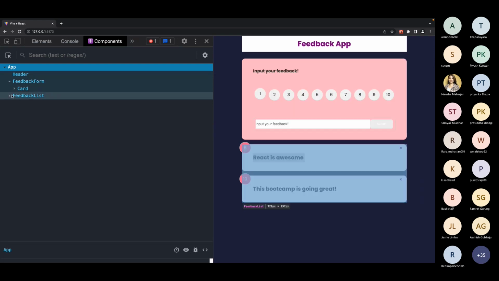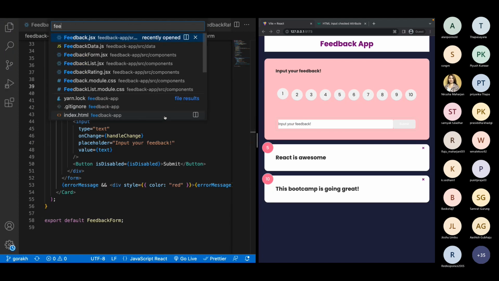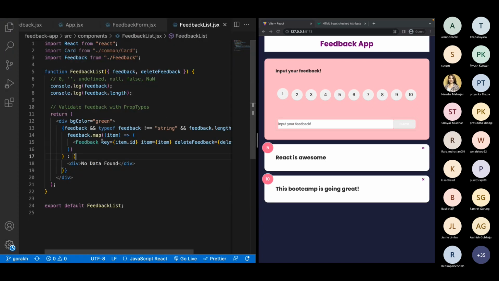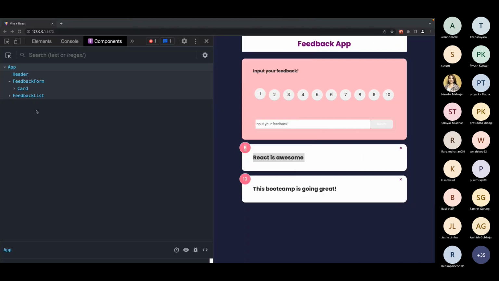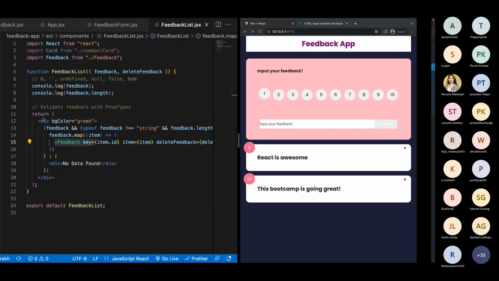Let's go to the feedback list. Inside the feedback list, we are directly not using components, but here we have a feedback component inside a div. That div will not be visible here, but that feedback component will be visible.